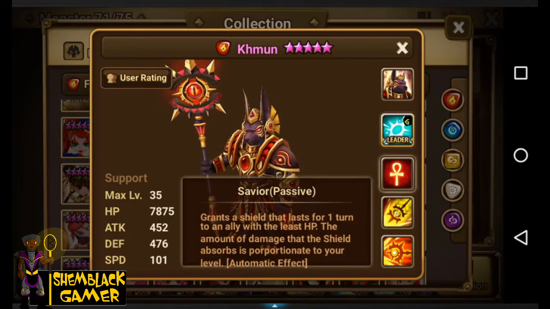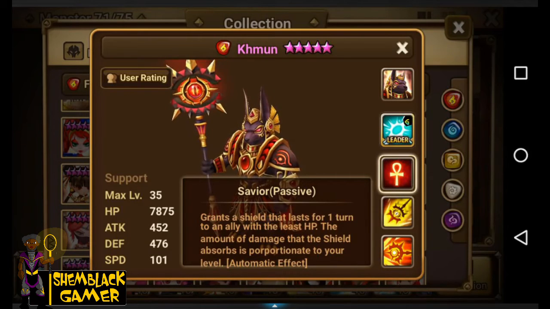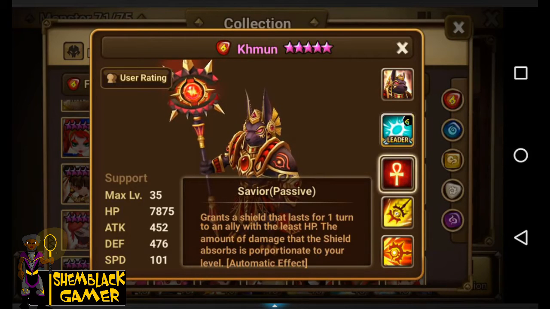All these monsters have passives so far. It grants a shield that lasts for 1 turn to an ally with the least HP. The amount of damage that shield absorbs is proportionate to your level. So of course if you 6-star him, the shield will be stronger. If he's a 3-star or a 4-star, the shield's not going to be as strong. It's like the Wind Lick, but instead of putting the shield on himself, he puts it on the weakest person on your team, every turn. That's good.